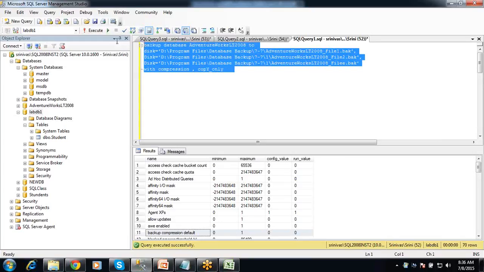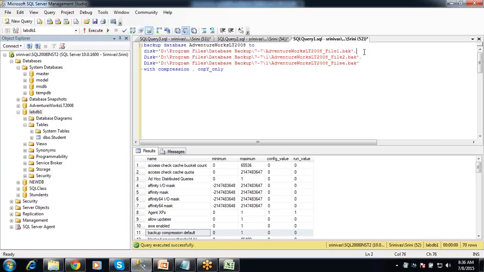See here the syntax. Backup database name to disk, I specified file name, comma, second file, comma, third file. So what is happening, this database backup will be split across 3 locations and 3 files, right?